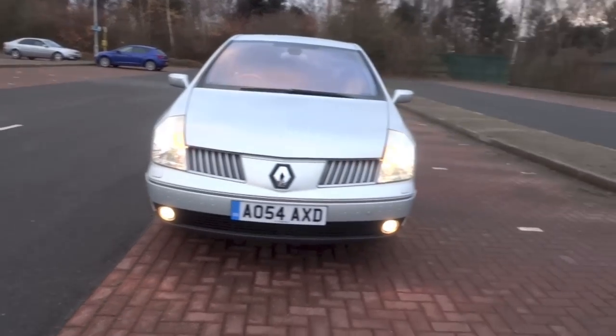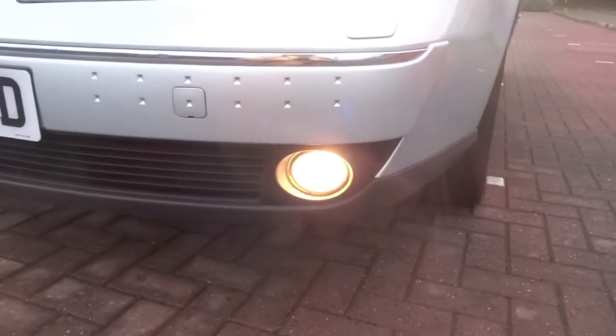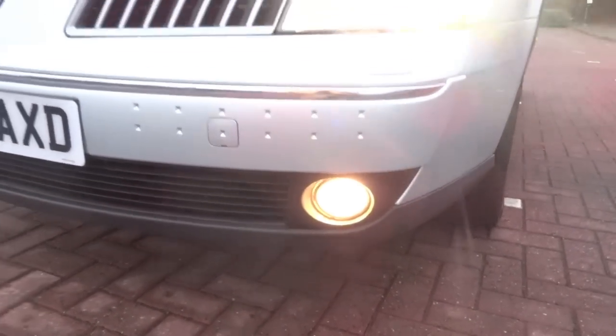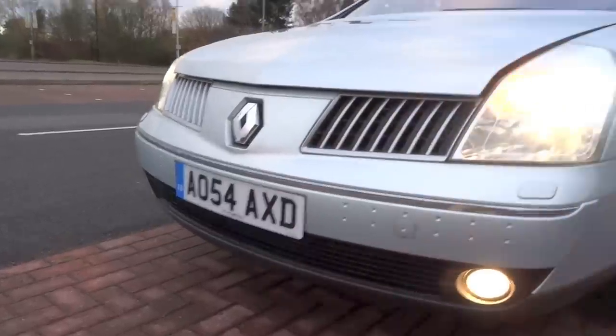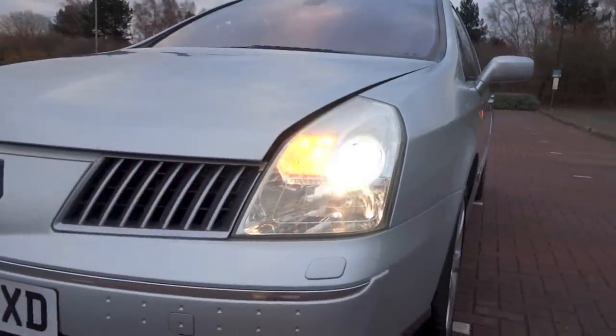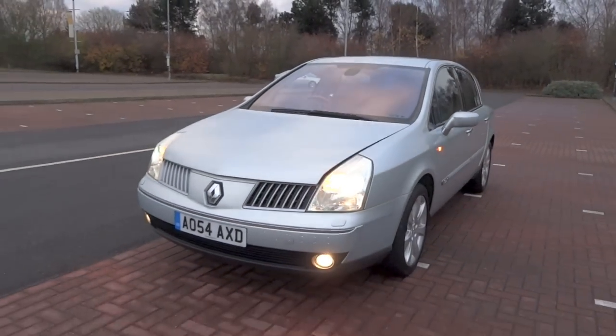While the VEL SATIS was available in both left and right-hand drive configurations for the pre-facelift model, when time came to give the model a facelift in 2005, Renault chose not to develop a facelift for the right-hand drive VEL SATIS. The reason for this was poor sales of the pre-facelift VEL SATIS in right-hand drive markets.